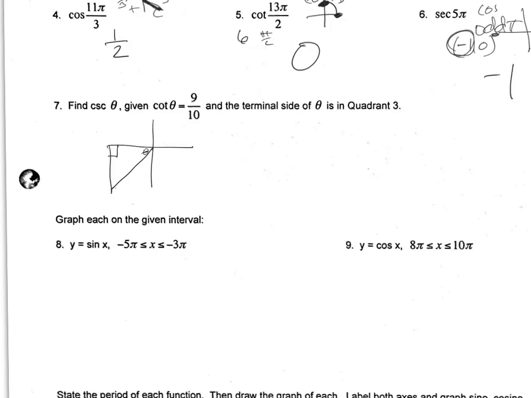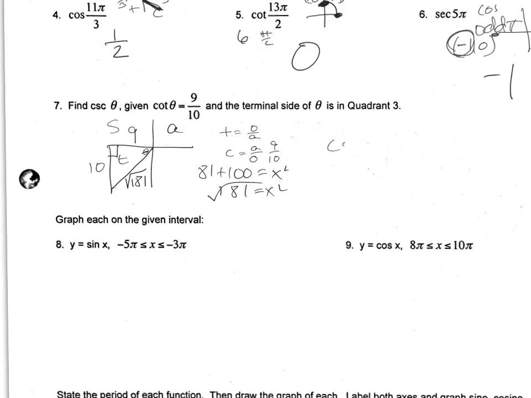The cotangent, I don't know, but I know the tangent's opposite over adjacent. So that means the cotangent is adjacent over opposite. So this is 9 and this is 10. So adjacent is 9, opposite is 10. Pythagorean theorem tells you that 81 plus 100 will equal, call it x squared, so 181. And the square root of 181. Now your hypotenuse will always be positive. In this quadrant, we have all scholars, so the tangent is positive, which means everything else is negative.